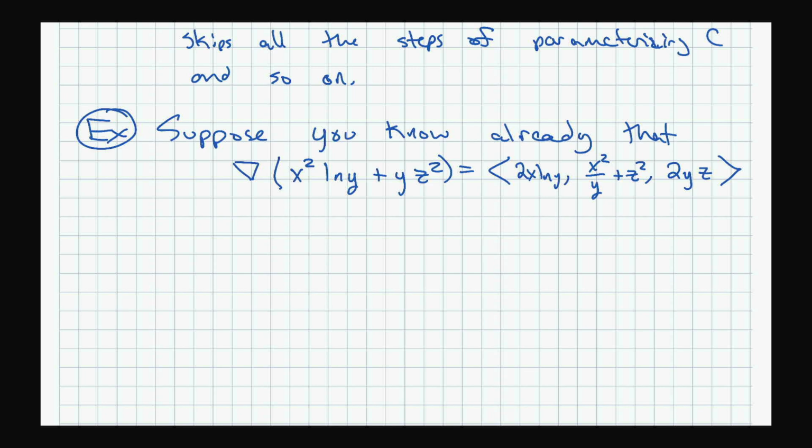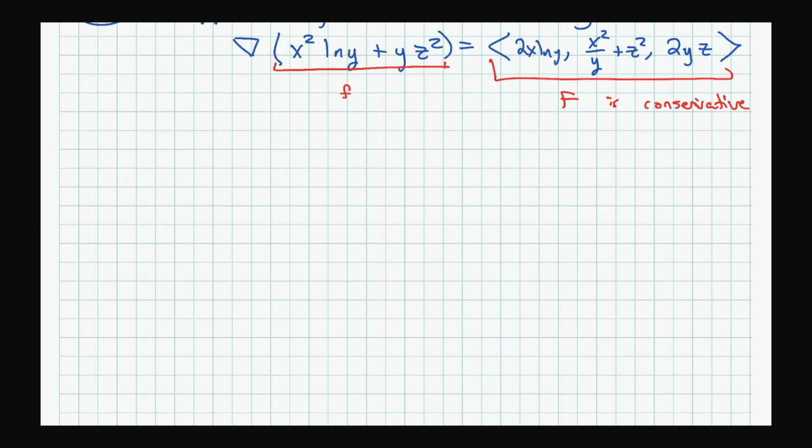Okay, so what we're saying is that the vector field on the right, this is a vector field. This is your F, and it is conservative. And I know it is conservative because it is the gradient of some little f. Okay, so that's what's going on. The gradient of the little f is equal to the big F. Okay, now with that in mind, what I want you to do is I want you to compute this.